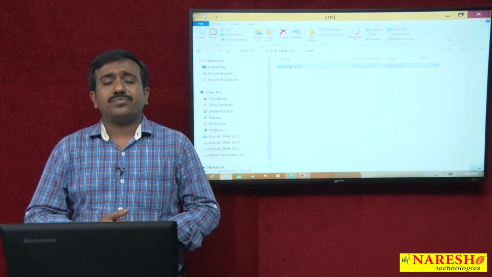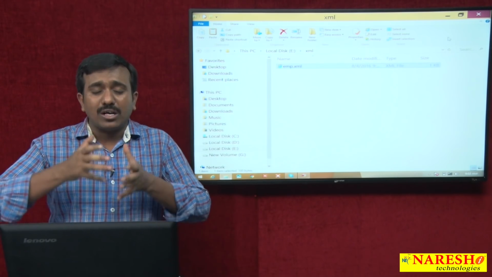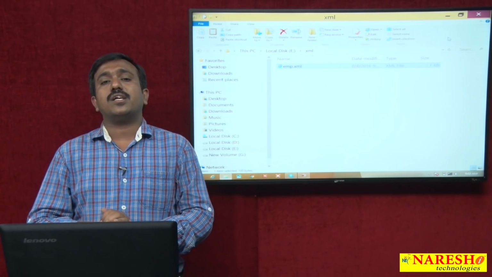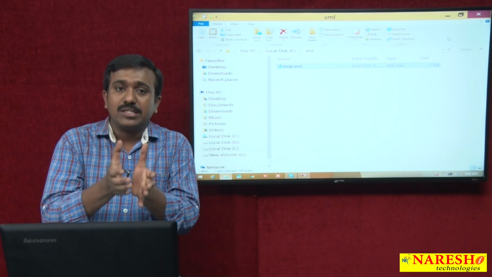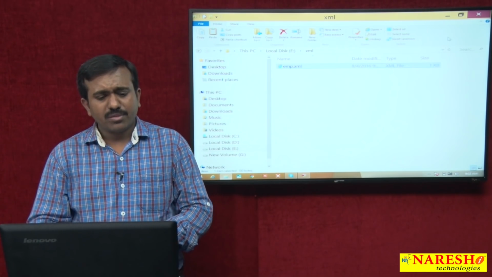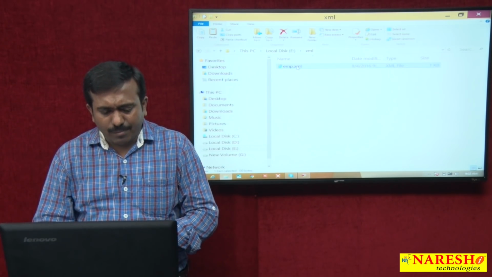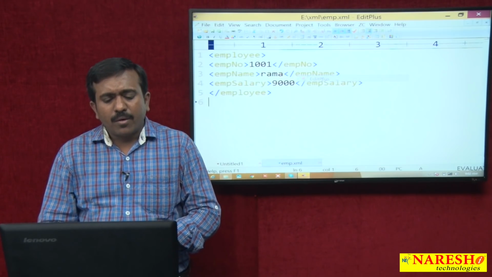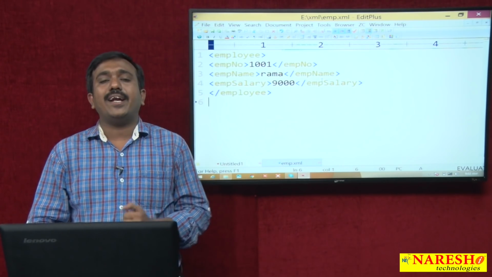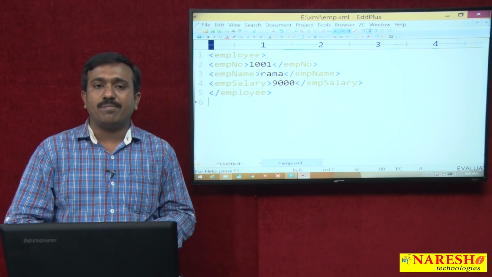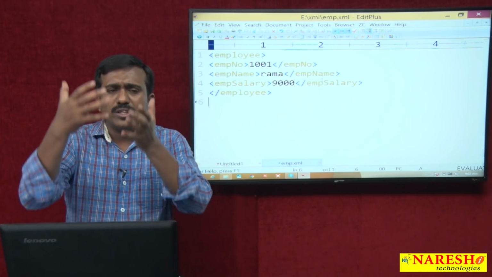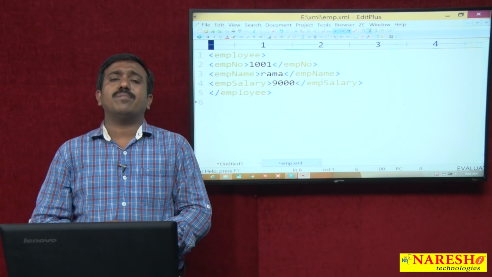XML documents are well defined documents because some strict rules and regulations are available for XML elements and XML documents. For example, if you are not following the proper standards when writing the XML document, it does not show the data in the proper XML format.